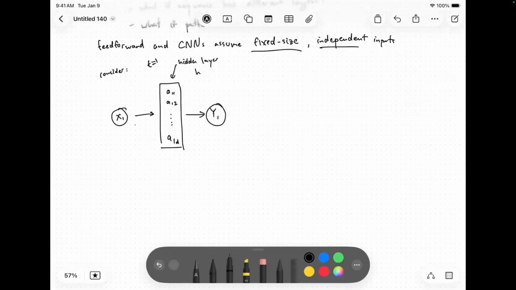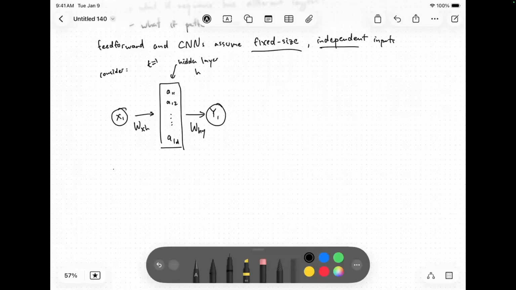And we have weights, so this will be W x h, and this will be W h to y. Hopefully pretty familiar from last lecture. I'm just putting the hidden layer generically all together. This is our basic structure of a neural network.